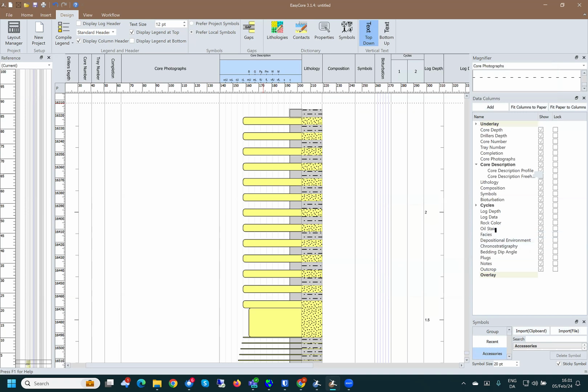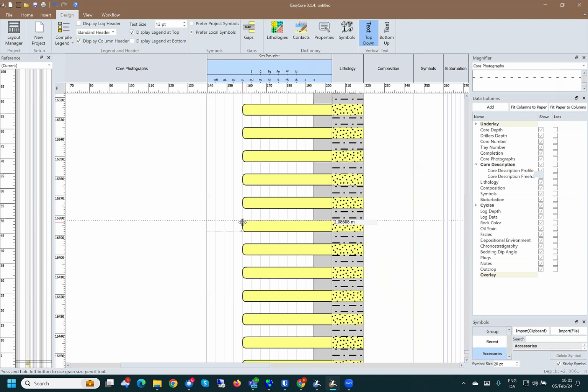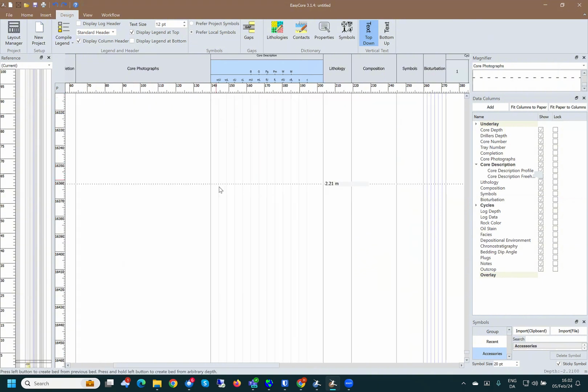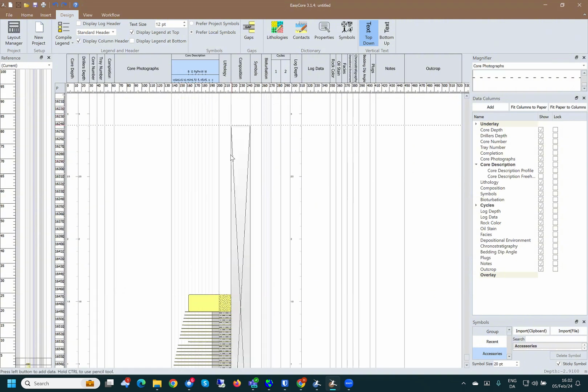Thank you, that's amazing. And again, when you have first made it, they are individual. So if you make a mistake here, you can always make a direct undo of what you are doing. Otherwise you would have these 50 different beds that you can also delete, but it would be easier to undo it if you made a mix of two wrong lithologies or so. So that was a little about this.